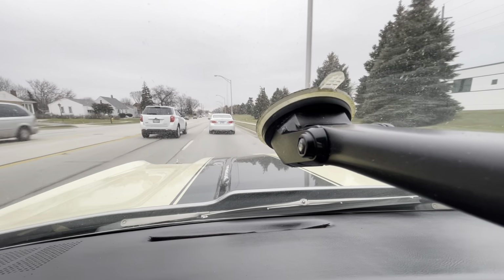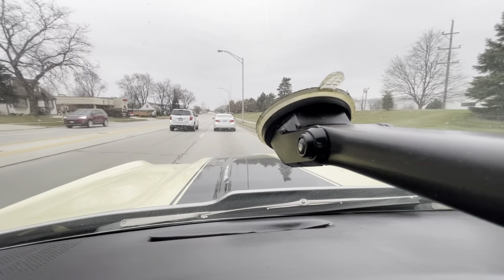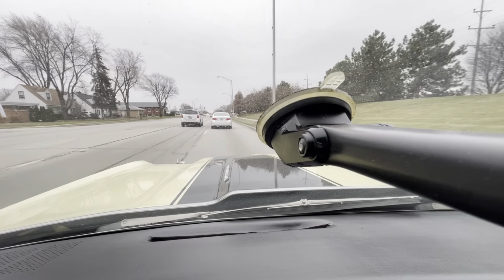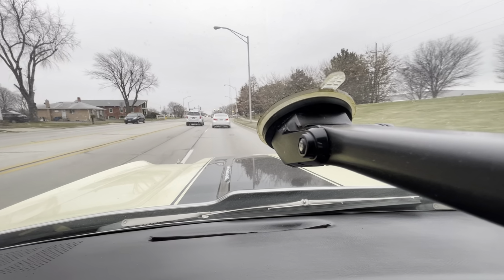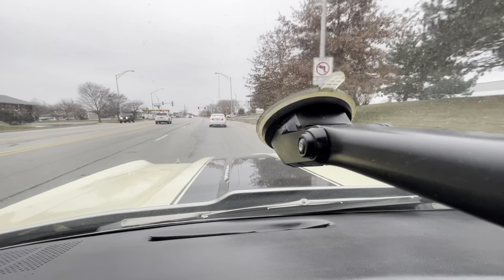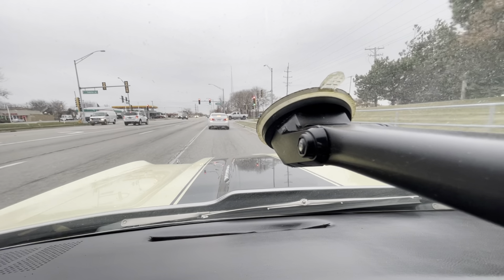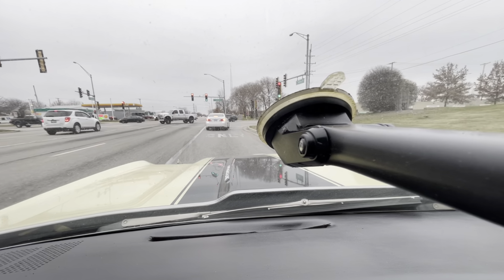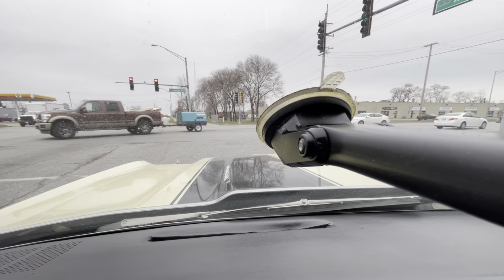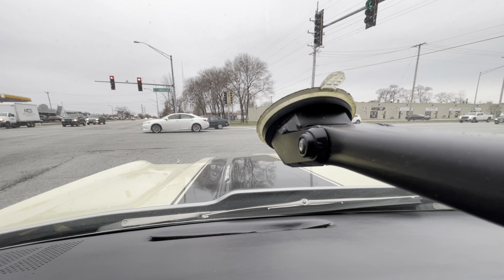Brakes feel great. I would give this car to my wife to drive. It's that easy, that simple to drive. It's not complicated at all. If it's your first muscle car, this is the one. It's very reliable. Just change your oil every 3,000 miles. And when you store the car, if you do live in the Midwest or in the cold areas, just put stabilizer in for that storage period, and you should be good to go. I mean, they're very easy to maintain.